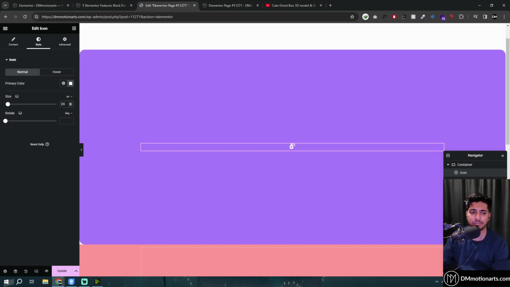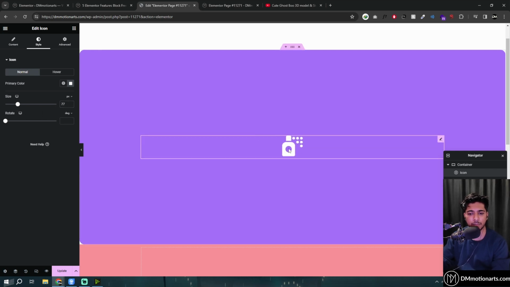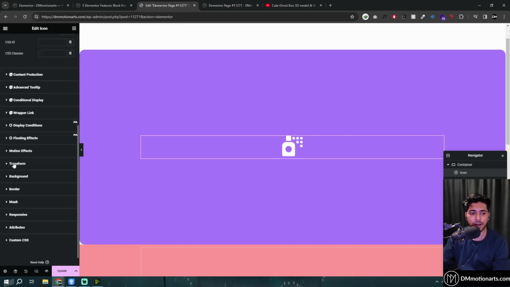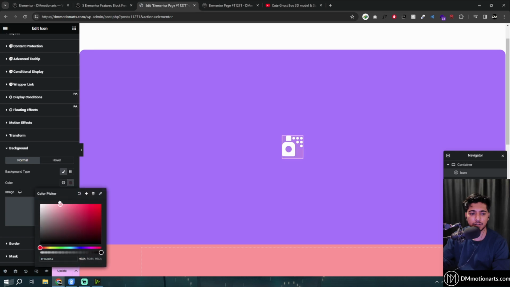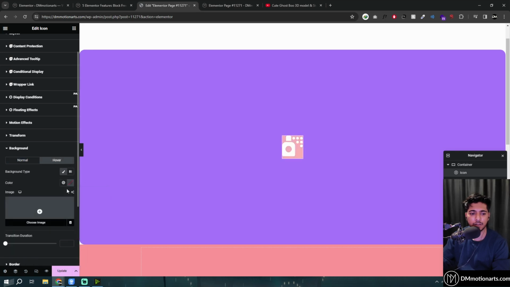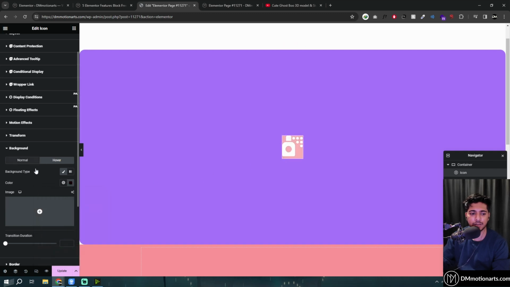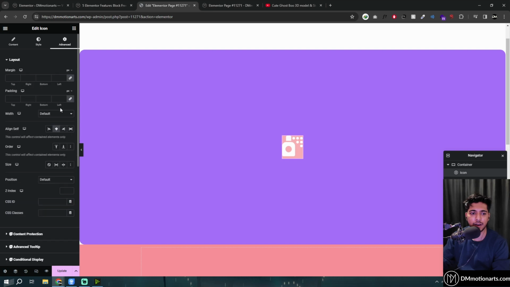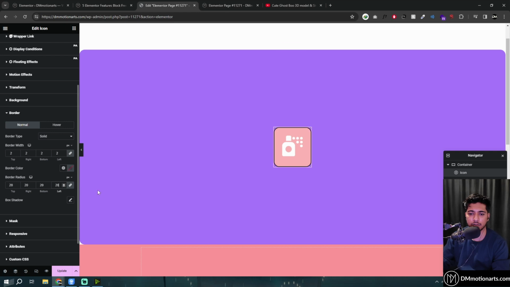Let's say make it 50 pixels wide, or sorry, 50 size. And then go into backgrounds, and go into this stuff like this, and then make this one, I guess, black color. So on hover it is like this, and then add padding, and then you could actually have more control over the borders and stuff. So like 25. So we have made the same stuff, but we now have more control.